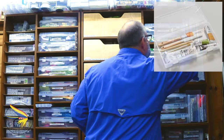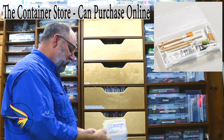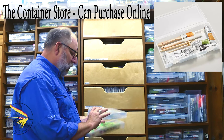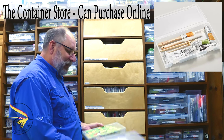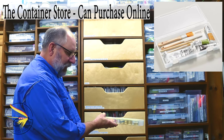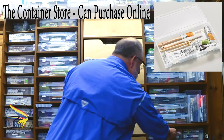Let me see if I have an empty one. I do right here. This is the storage center. And I had mentioned that they also have one that's totally open. There's no dividers in it. These things are perfect for me for spooled material. They're the perfect height. It fits right in there. I can get a lot.